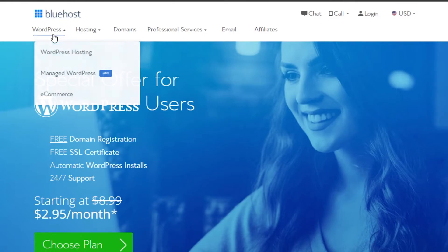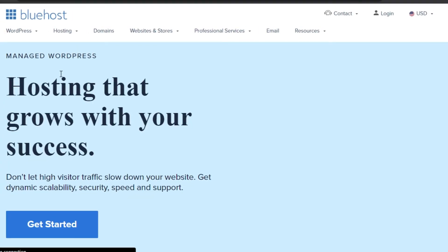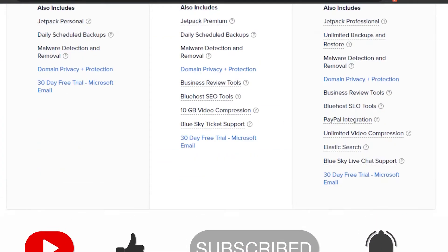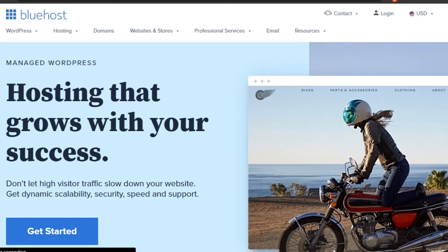We also get lots of different templates with WordPress that work really well with Bluehost. There's also a Managed WordPress option which is very new on Bluehost. With Managed WordPress, you can grow your WordPress site with different updated features, keep track of your traffic, and you'll actually get your own marketing suite with Bluehost. It's really impressive that Bluehost came up with this option to do marketing within your WordPress hosting.